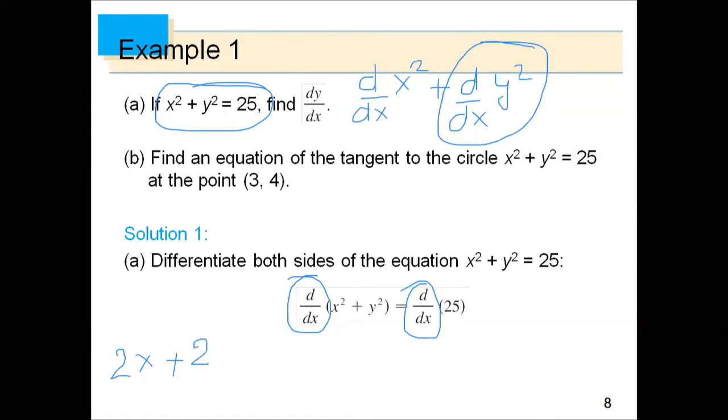That's it? Partially right. We are missing something. Oh, yeah, dy over dx. Make sense? 2y, first initially I differentiated normally. Normally it becomes 2y. Then I have to differentiate y with respect to x. And this will be equal to what?